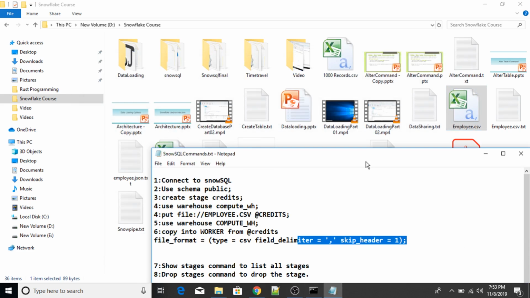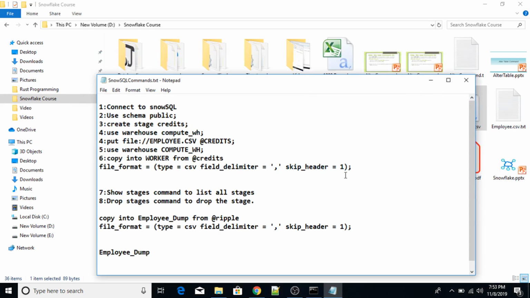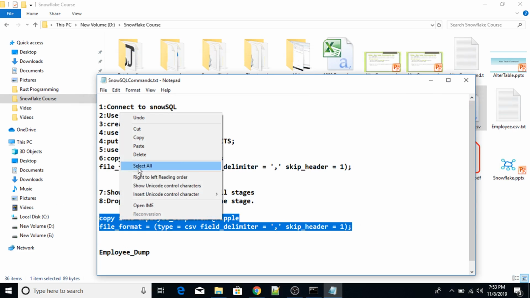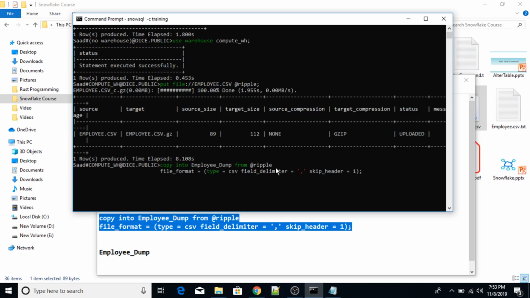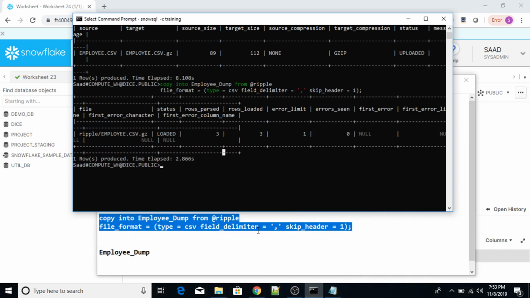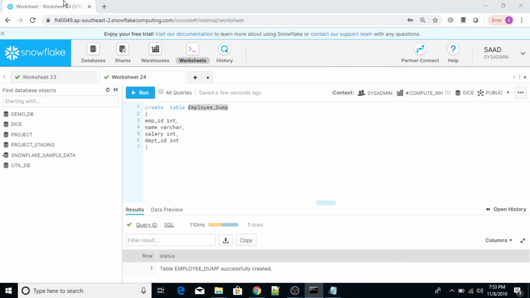So I will copy this command and paste in my command prompt. Press enter. Look, file has been loaded successfully.